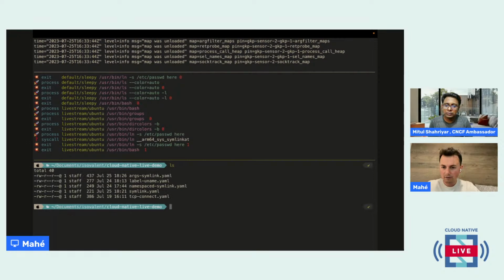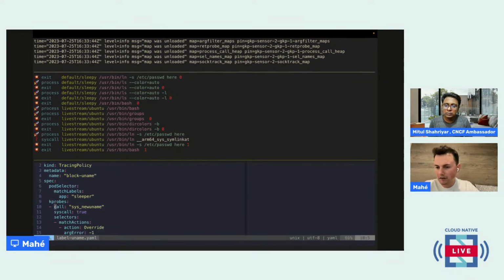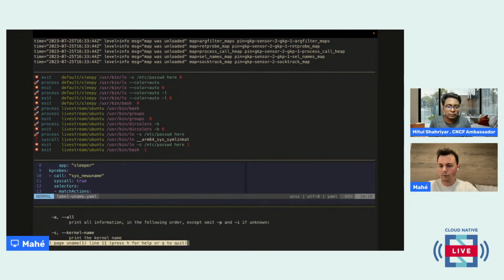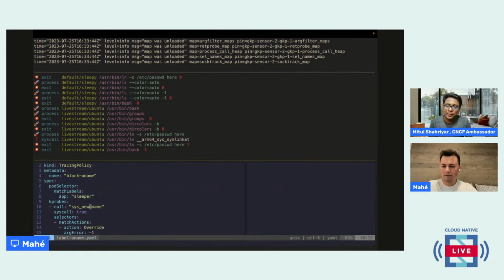And what we want to apply now is the last one I crafted for today, which is the label uname. So I just changed the syscall we are going to hook. We are going to hook into the sys_newuname. So uname, you might know it, you might not know it. It's the syscall used when you are trying to retrieve information about your Linux host. So if you want to retrieve information about your kernel version, the host name, this kind of stuff, the utility uname is using that syscall to perform that action. So it's a pretty innocuous syscall, but it was just for the sake of the example in this demonstration.